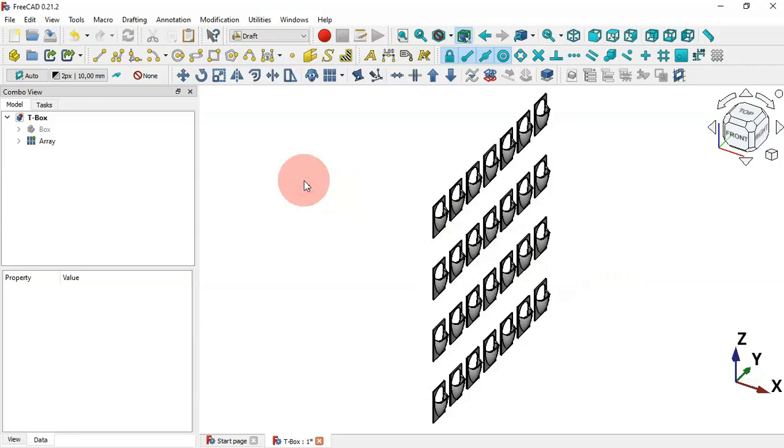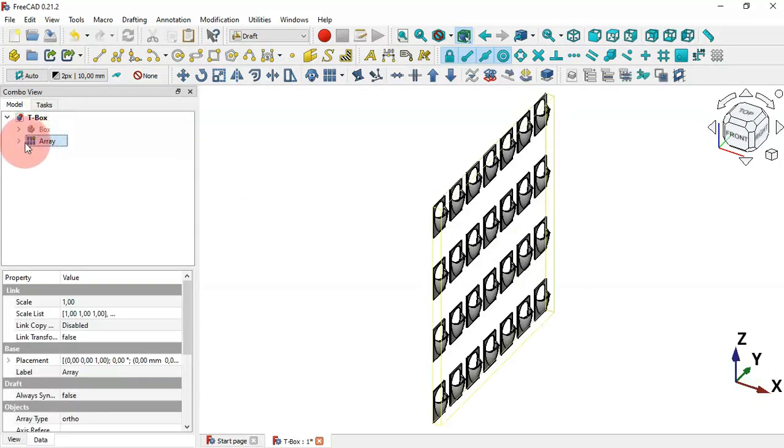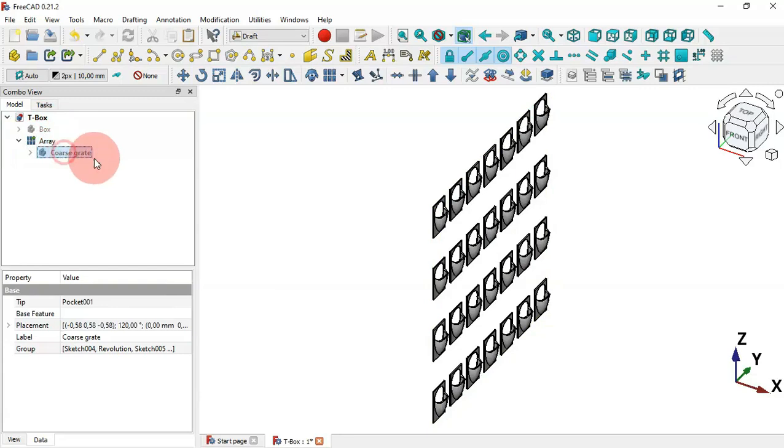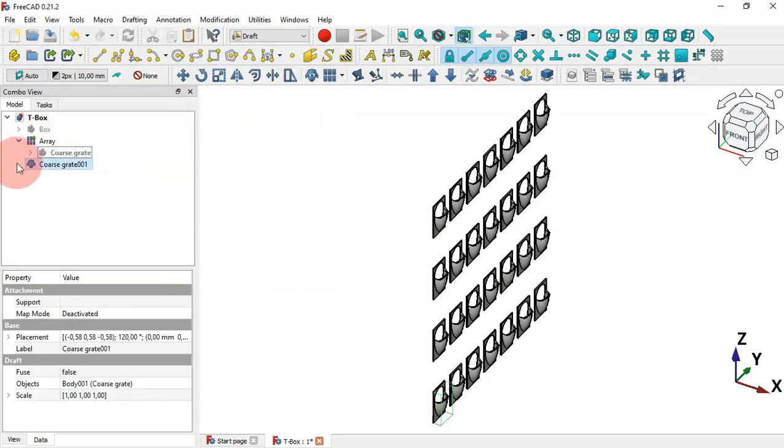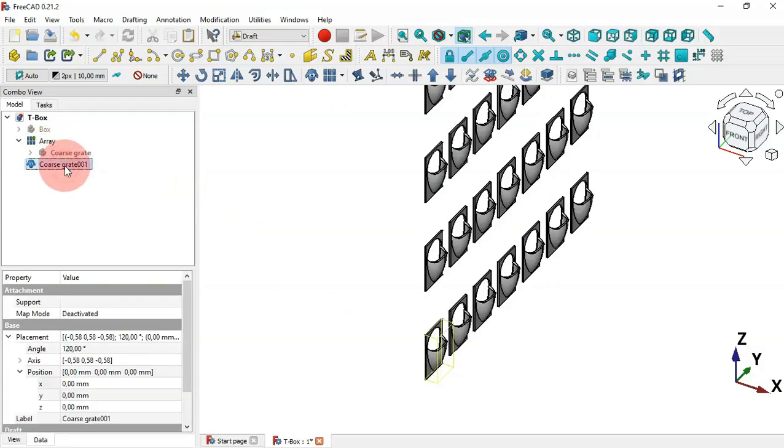Okay, and next we go to this operation. Just click on this arrow and select this Core Grid here and create a clone. Click on this icon. Now as you can see we have this new object here. If we select this object we can see that the object is located here. Now let's try to place this object in these arrays here.